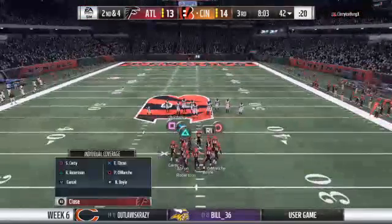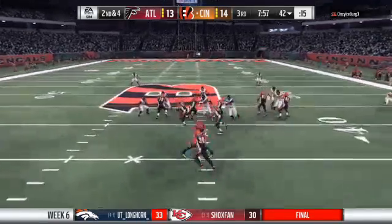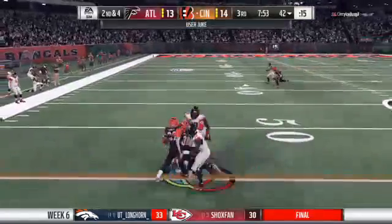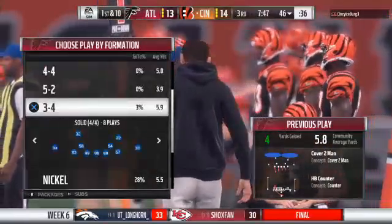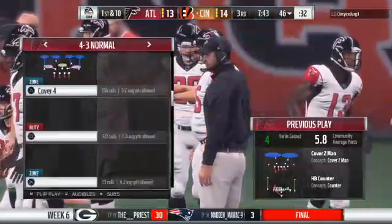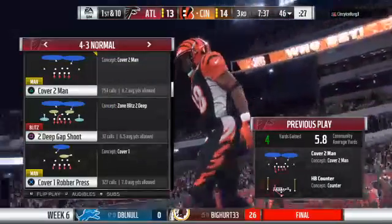Second down and 4. A handoff as they run the counter play. Just 4 yards on the pickup, but that's good enough to extend the drive. So many teams want to throw the ball in this situation nowadays, but I love watching a team that has enough confidence to go ahead and run the football in that situation. That's almost a tendency breaker.